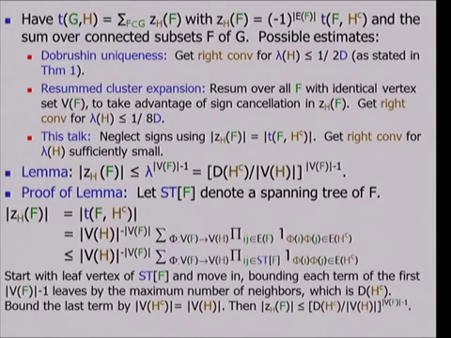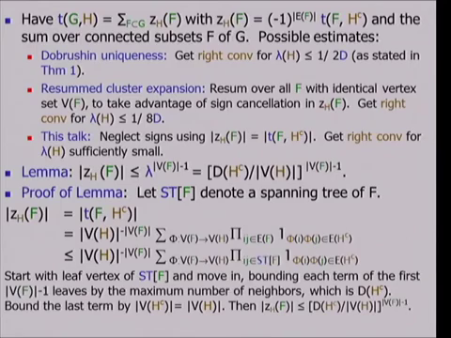So what am I going to do? I'm going to start with a leaf of my spanning tree, and I'm going to say, how many things can I map this to? Well, I'm trying to go into H complement. And so I can't map it into more than the maximum degree of H complement things. And now I just work in. So now I just come in from the leaf, and I do it again, and I do it again, and each time I can get D of H complement at most, and I come in and I have V of F minus 1 leaves, and now I've got one site left, and what do I do with it? Well, I can just bound that by V of H complement, which is the same as V of H. Okay, and I plug all that in with these factors that are in the definition of Z, and I get this bound.